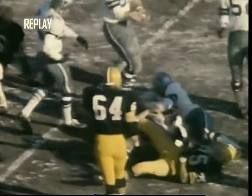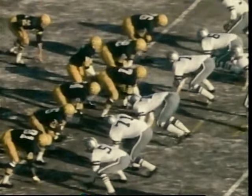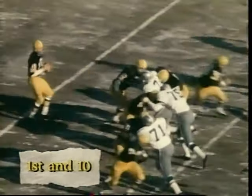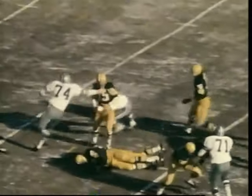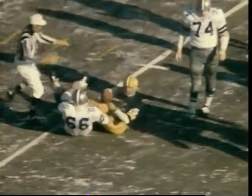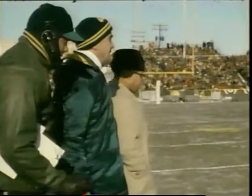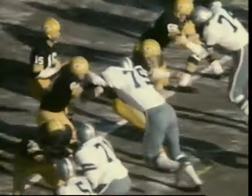Three straight rushing plays by the Packers, and their strategy is apparent. They want to establish the ground game, just as they did against the Los Angeles Rams. Again, it's strong right. Bart Starr backpedals to throw his first pass. He's in trouble, and he is nailed back at the 22-yard line. And it was George Andrie who drove in there to make the stop, throwing Starr for about a 10-yard loss. Up to the line of scrimmage.